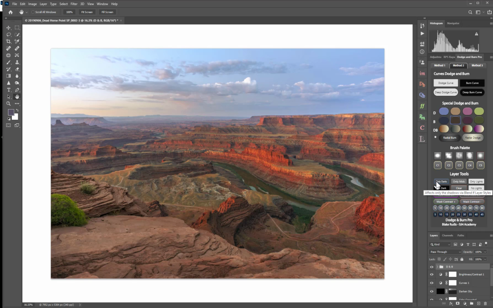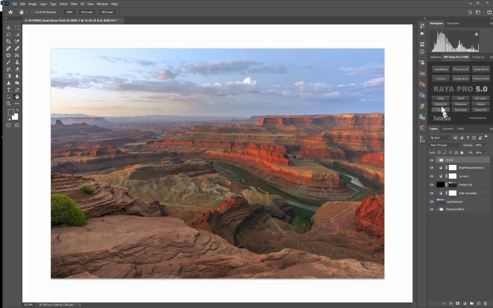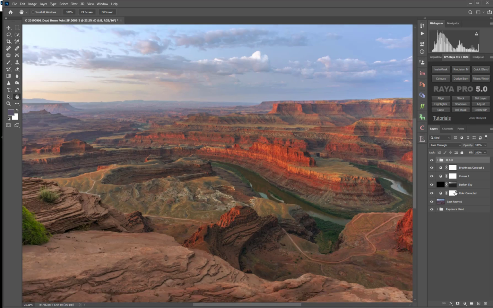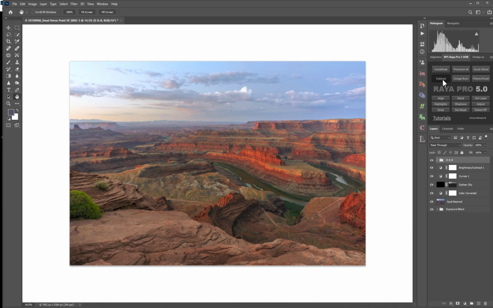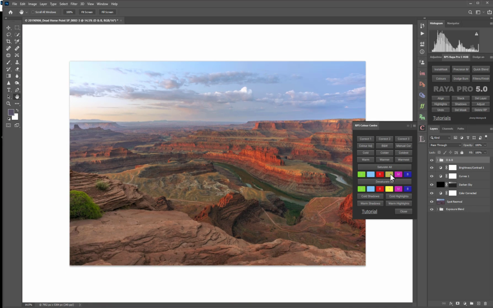What do I want to do next? I thought of adding a little bit to the red, but I think there's enough red in this particular image. So maybe if I added a little bit of yellow, because we've got yellow here in the sky, that might be interesting to take a look at. So the next thing we'll come to here is colors, and let's saturate the yellow, see what that looks like.